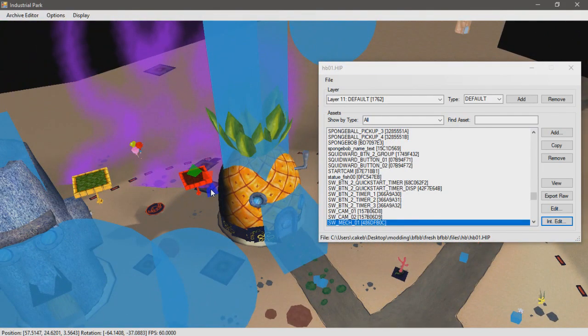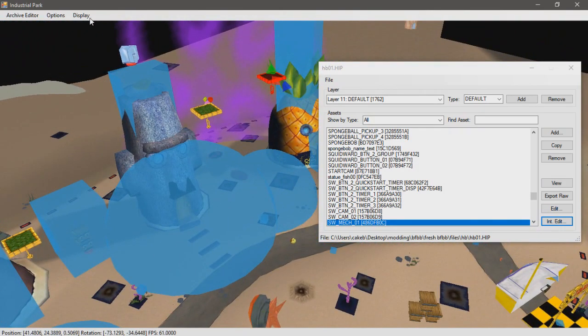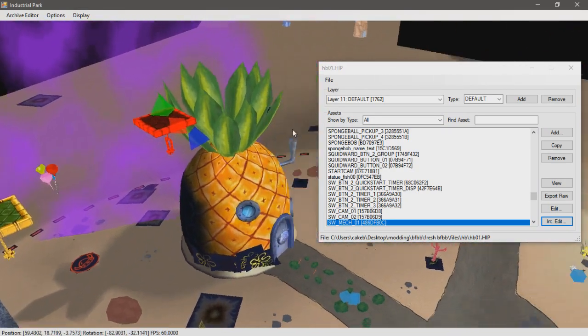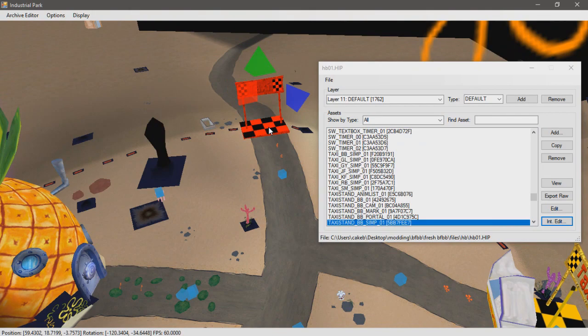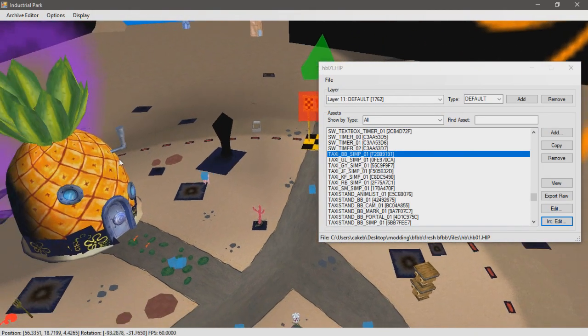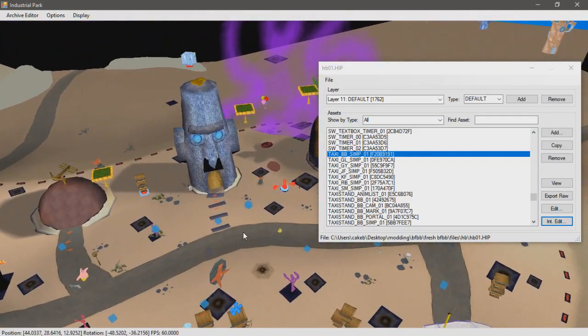Did we move this? Let's move this some more. So we got the missile, got the platform. I'll disable this. And then we got that. So we could move taxi pads and we can move the warps. So I could just make the warp anywhere really and have to go find it, but I'm not going to do that right now.